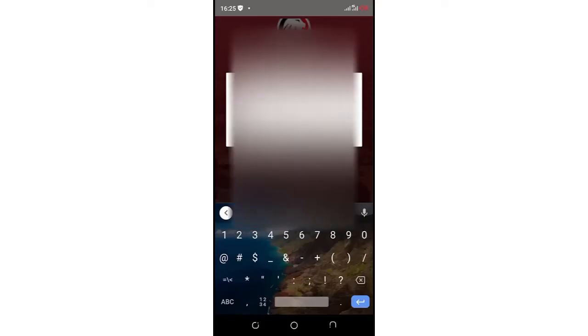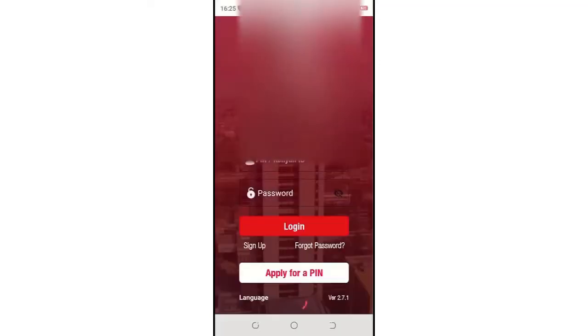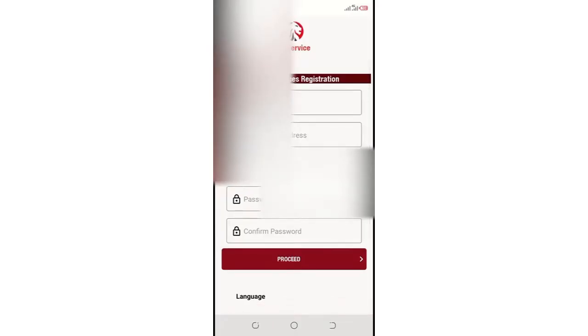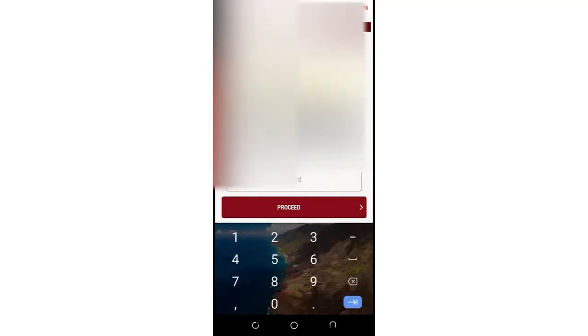After entering your national ID number, click sign up. Then it will bring this page where you are required to enter your email address, phone number, password, and confirm your password. So I'll do this very fast. I'll select my email because it is appearing there, or you can enter it manually. Then I'll enter my phone number.